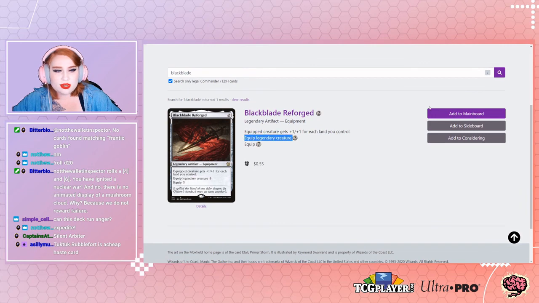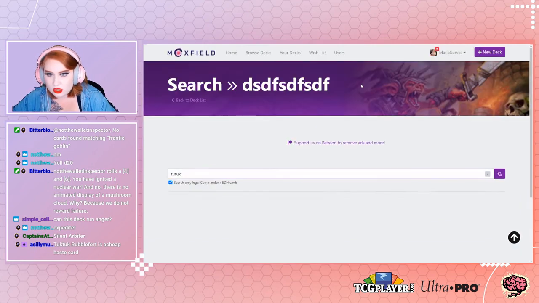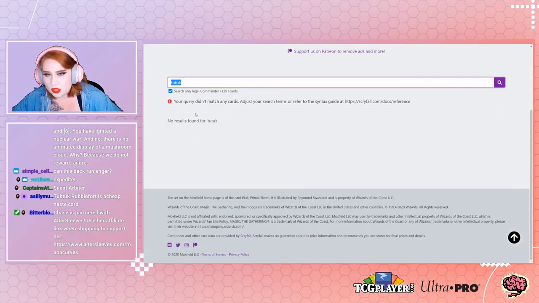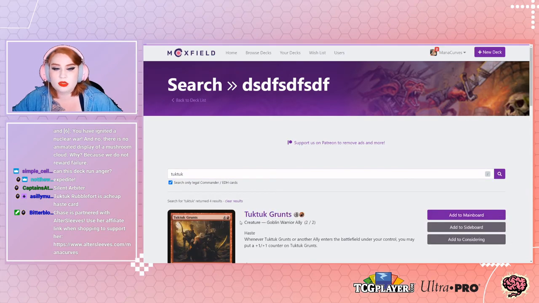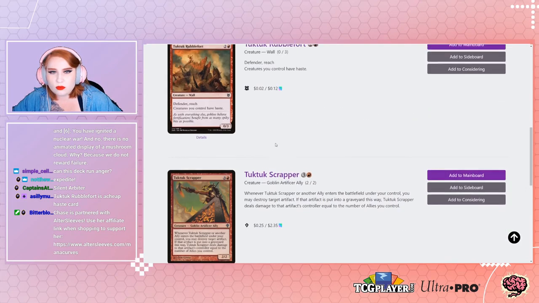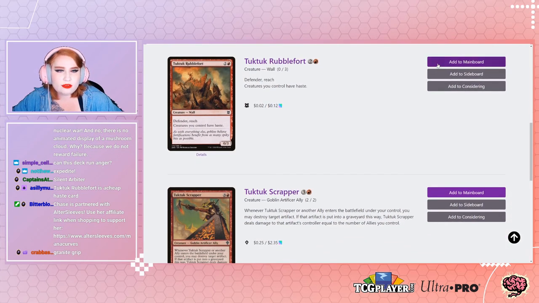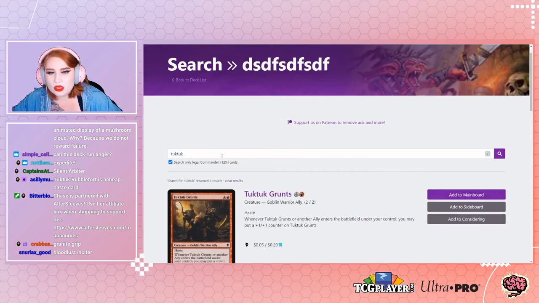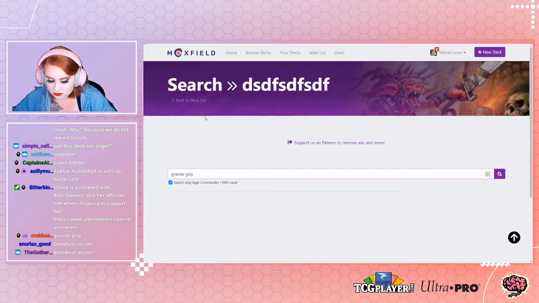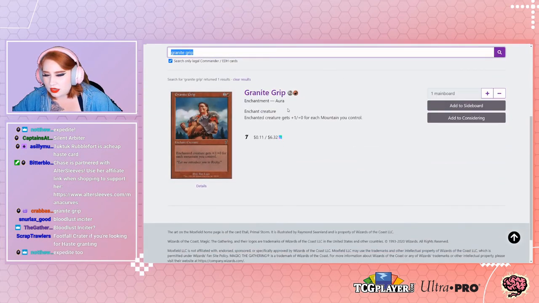Blackblade Reforged, good in our lands. Tuck. Oh, can I not spell him? Oh, it's Tuck. I spelled it wrong. Tuck, Rubble Fort. Creatures you control have haste. It's a vibe. Granite Grip. Yes, love this card.